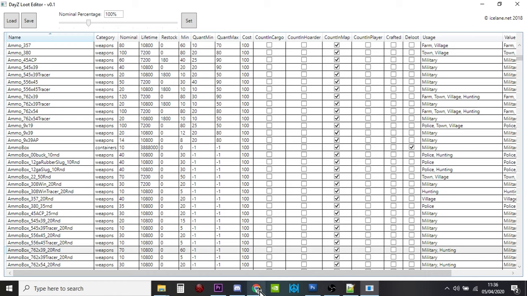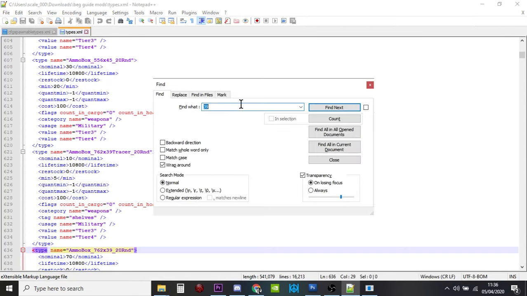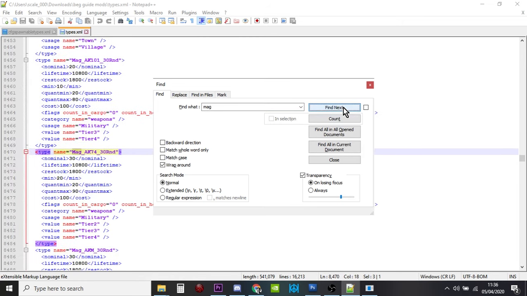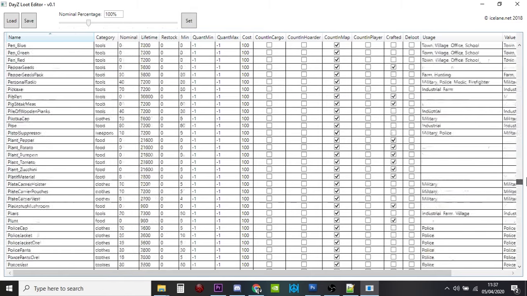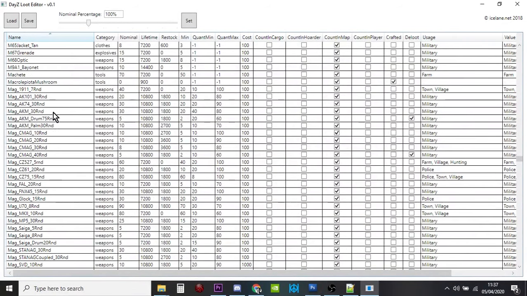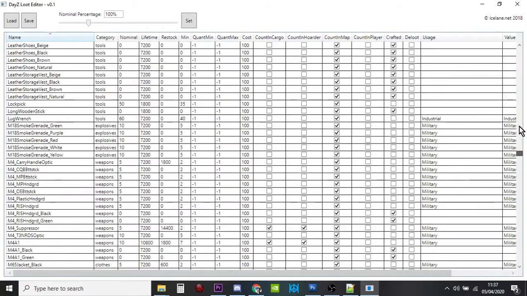Now, the other thing that we needed to find was the 30 round mag, don't we? So now if we go back to here, and if we just change that to mag, find next, mag AK101, mag AK7, right, there we go. So we know that the name is the mag AKM 30 round. This is in alphabetical order, so we can go down here. Where's M? Mag AKM 30 rounds. So there's normally 30 of these on the map at any time. Let's put 60 on. Let's change the minimum up to 50. Let's save that. Let's just update that one. And so, as you can see, we've now changed the number.